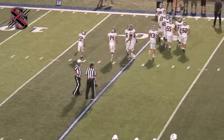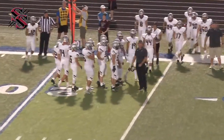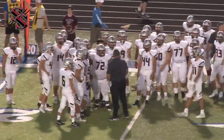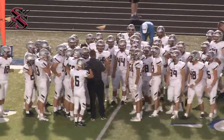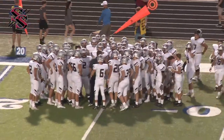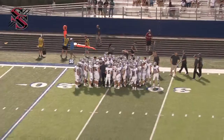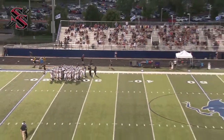At halftime, the Mounties lead the Panthers 28-12. We will be back with the Herald Leader halftime report with the managing editor of the Herald Leader, Graham Thomas. That is the end of the first half. We'll be back at about the 7-minute mark before second half action starts. And we will talk to you then. Again, at the half, Siloam Springs trails Rogers 28-12.